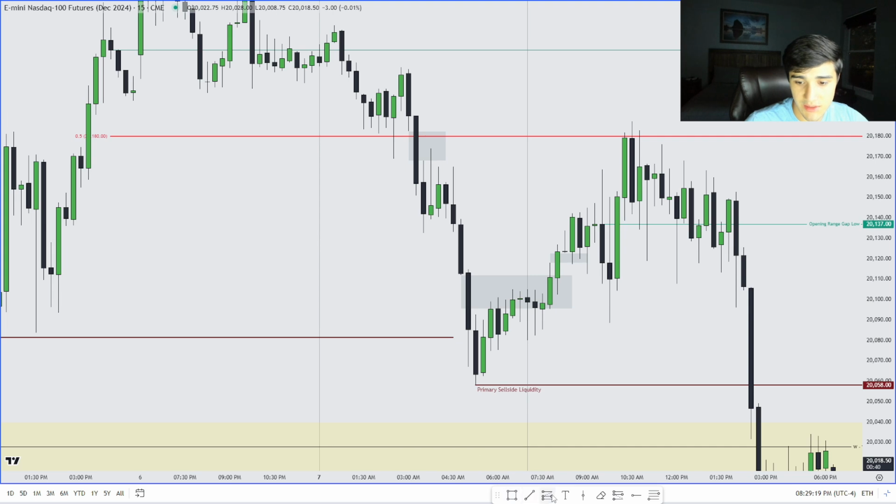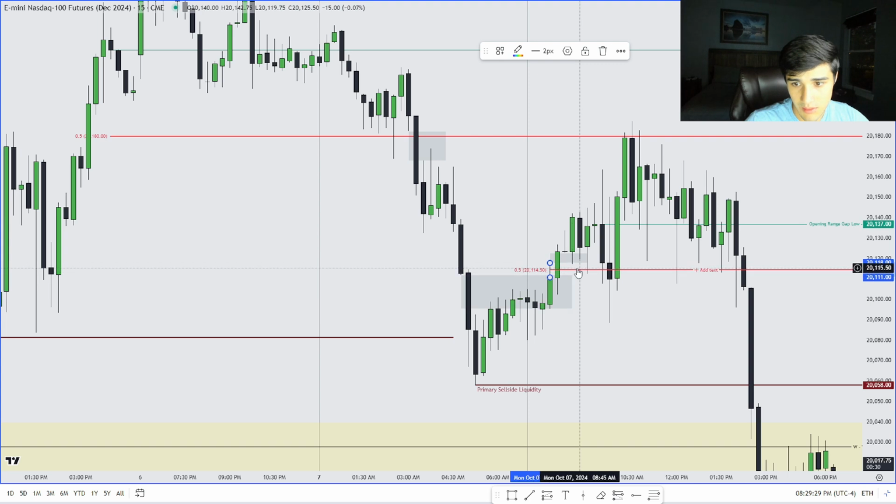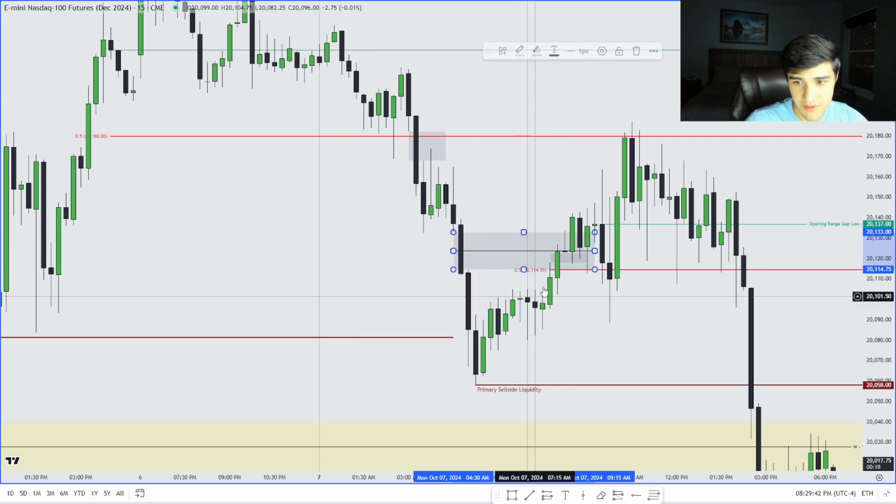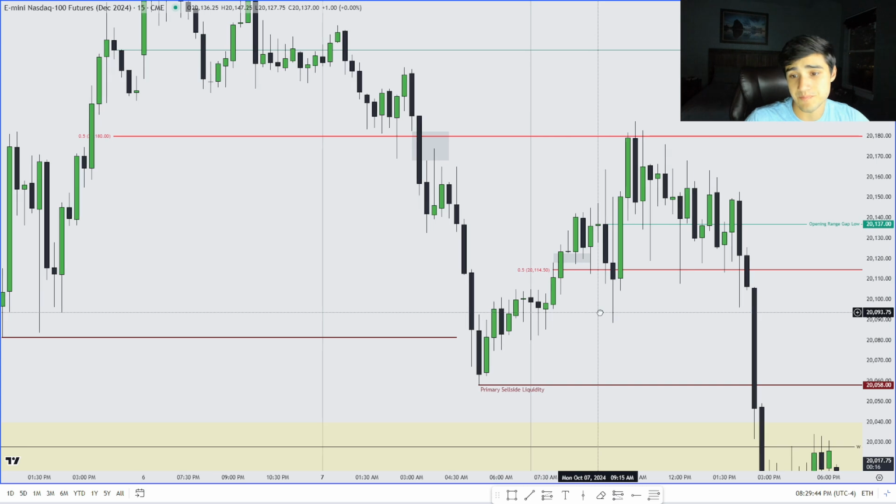So we can see, we could even annotate this wick as well. That price drops down into the consequent encroachment of this discount wick right here, right? And it's also dropping back down into what? This inversion fair value gap as well, right? So we can annotate that as well. The bodies are respecting the upper quadrant of this inversion fair value gap as well. So there's another piece of confluence that I didn't even see in the moment.